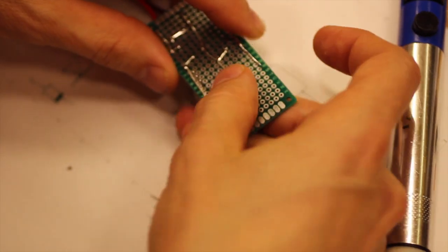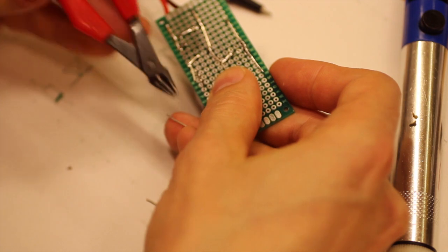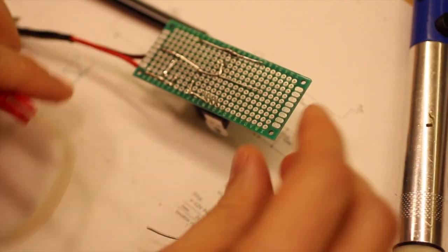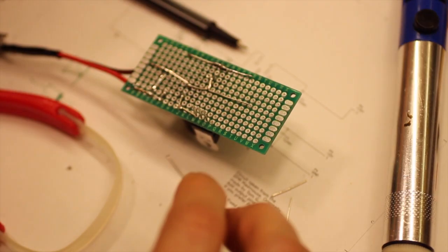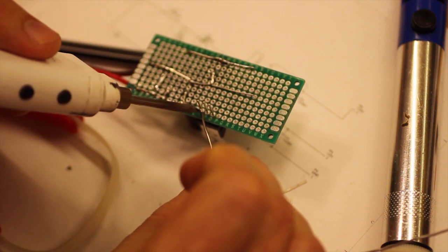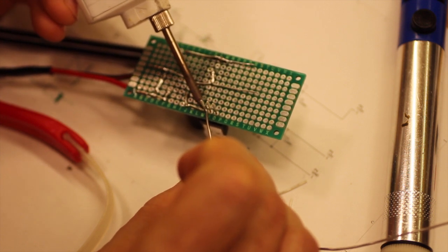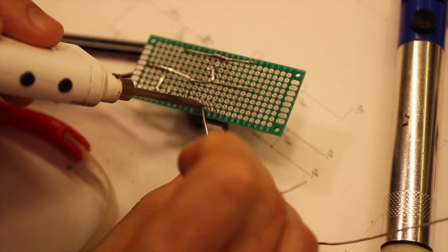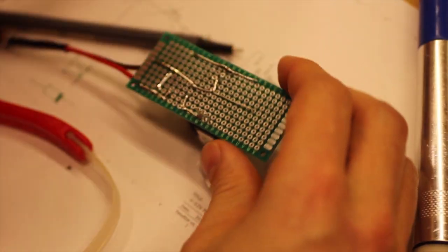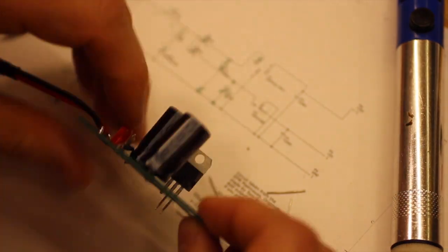So what's here is we have quite a long lead here, which we cut like so, so it just gets to the first leg, and that's all we need there, so we can actually solder that in place. And we can cut that. That means that one is done.